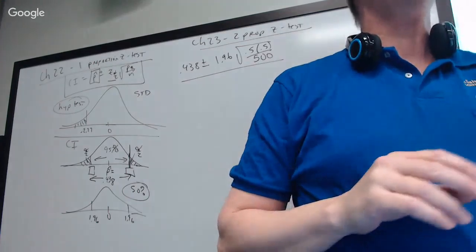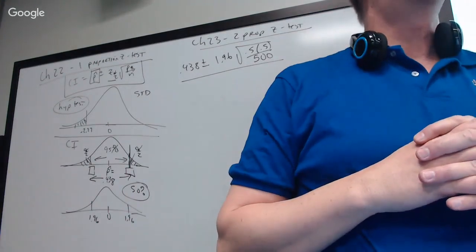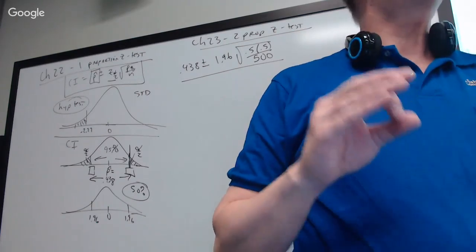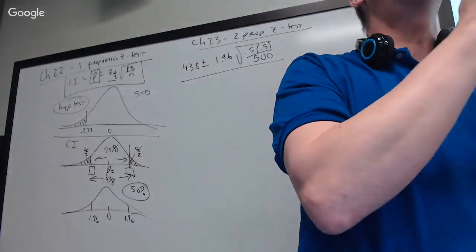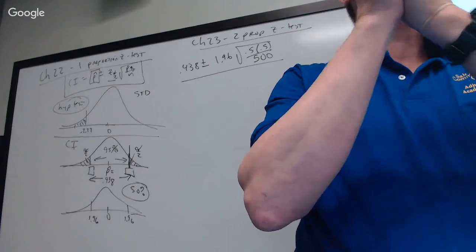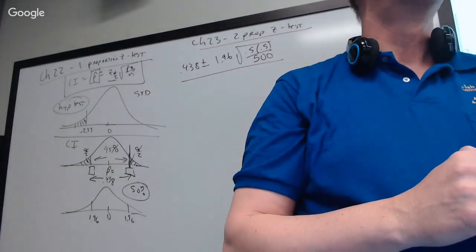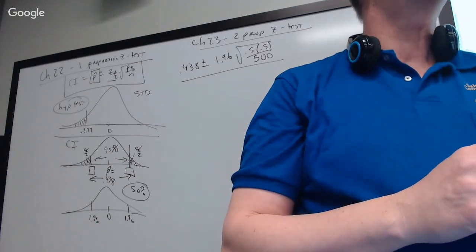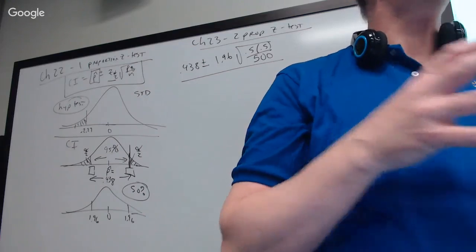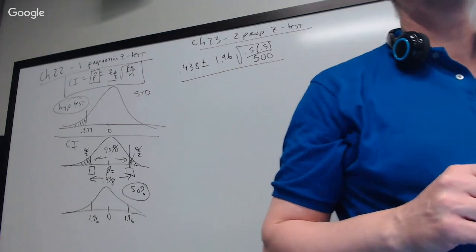I also want you to do a 2 proportion test, and I want you to compare your own results to yourselves. You can either choose, is there a difference between men and women? Or you could say, is there a difference between Republicans and Democrats? I will let you pick. I have a feeling you're not going to get very many Democrats in Utah, though, right? So maybe we should just go with the men and the women. Is there a difference in opinion among the men and the women? That'll be a 2 proportion test.